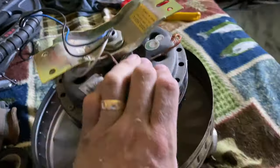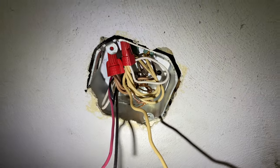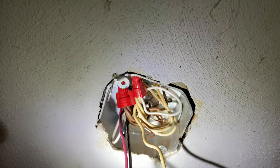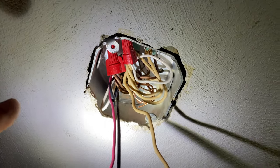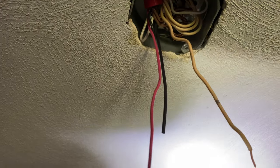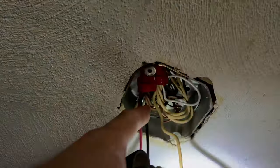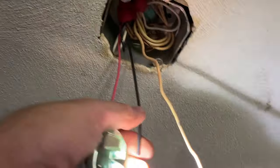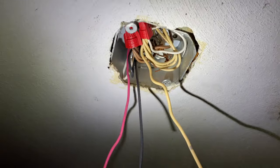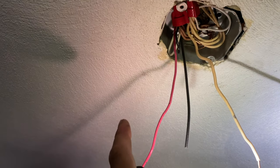The fan is older but it does have a blue wire for the light, which separates out the light. At the fan box I have all grounds hooked back up. The 14-3 wire I put in: neutral to neutral, line to line, ground to ground, and red is my load. The 14-2 wire is just for the light — I'm sharing the neutral. I used the white wire for line and black for load on that one. So now I have three wires down: the neutral, load for the light, and load for the fan.